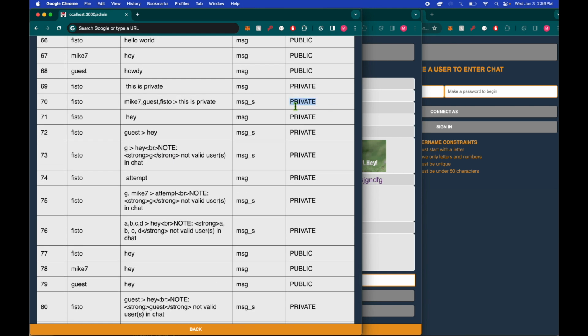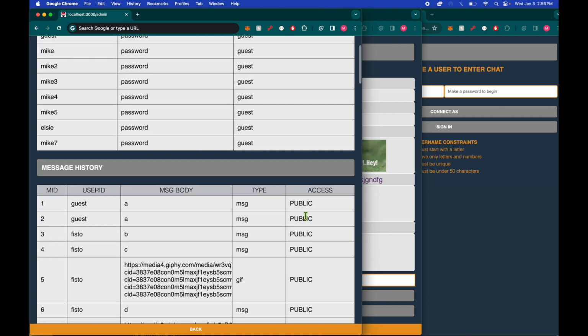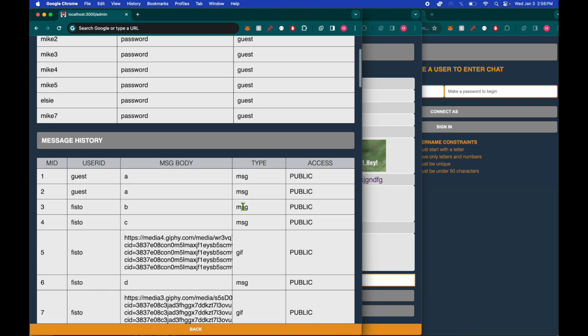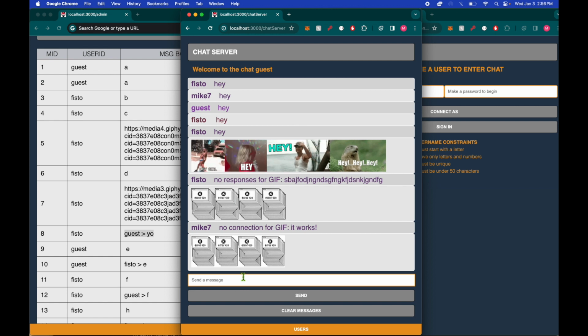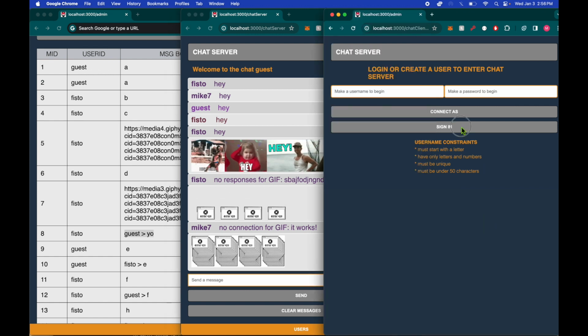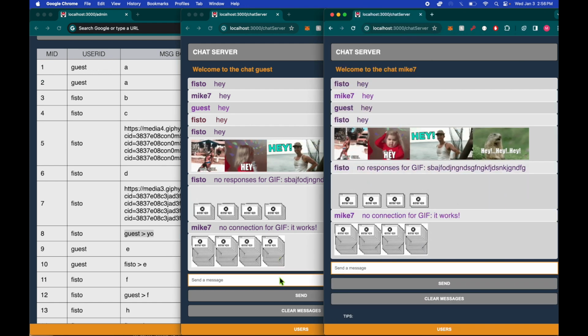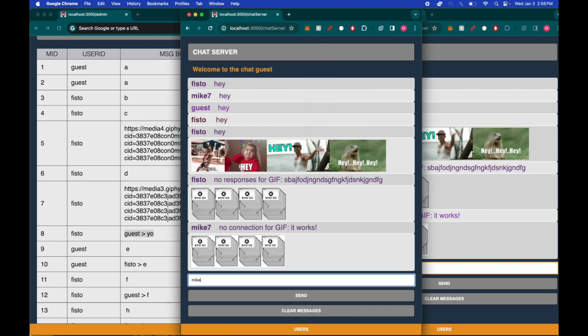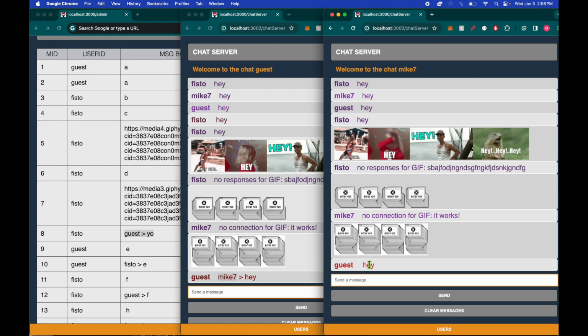You can see the message type is private. Message access is private or public. Type is a message, a GIF, a message underscore S. This is a sender message, so it includes the unformatted message, so you can see what you typed. It'll show the directed users in the message.